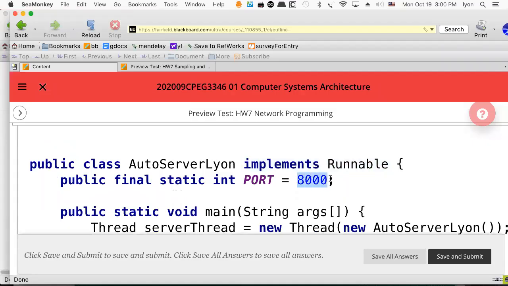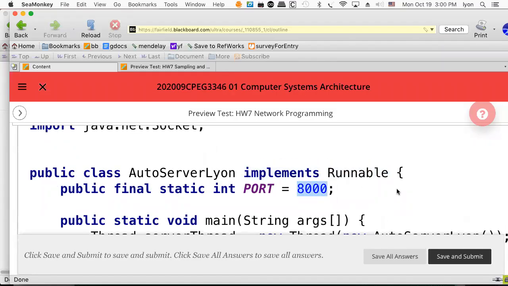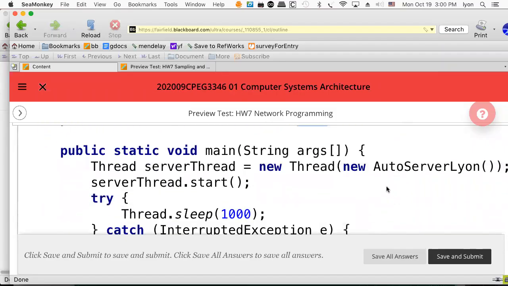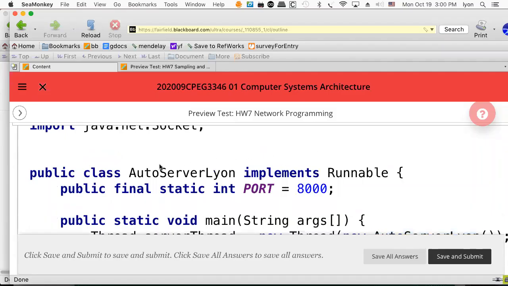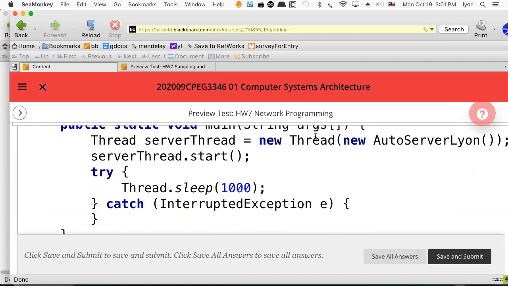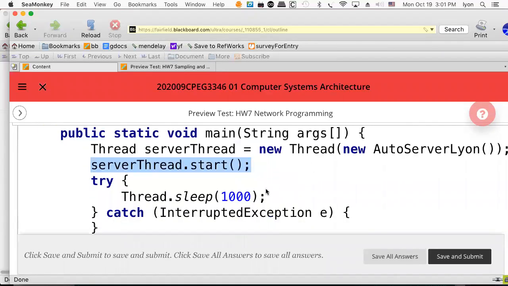And it looks like it's got a port, so it's going to be listening. It'll accept connections on port 8000. And so here comes the new Lion server, the auto server Lion, which is this class, implementing runnable, passed into this thread. We'll start the thread, and so that starts our service. And then we go to sleep for a second.